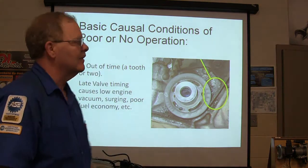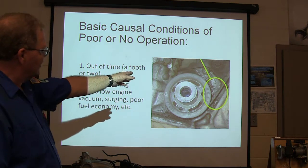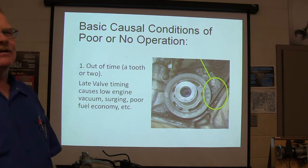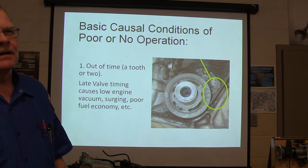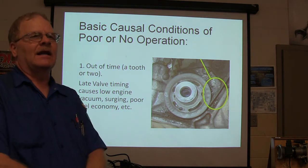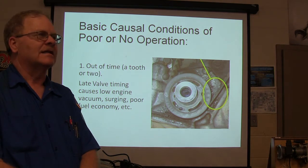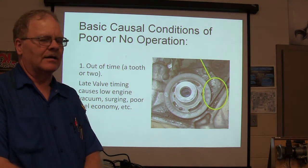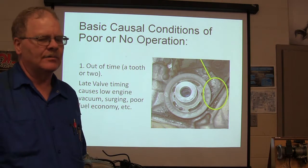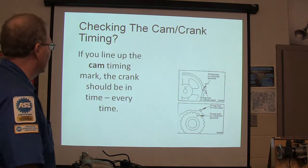Of course, it wouldn't have been the valves on that one because it's a motor like the one we got to stand out there. This particular engine right here was supposed to have the timing belt changed at 102,000 miles. This happened at 108. If it's something like a Kia or another interference engine, like a little Kia Sephia or something, I've seen those. Whenever they jump time, they beat the crud out of the piston and the head and just ruin the engine. You might wind up having to put an engine in it because it snaps the head off the valves and all when they start to hit.